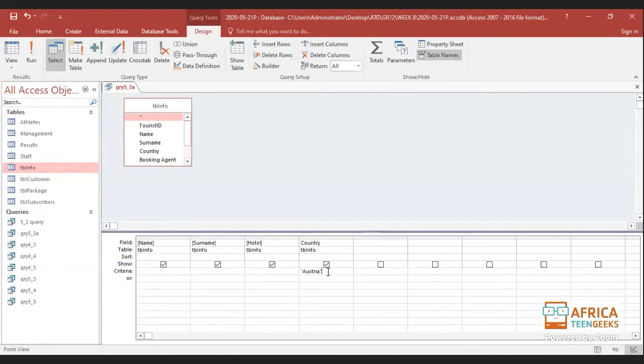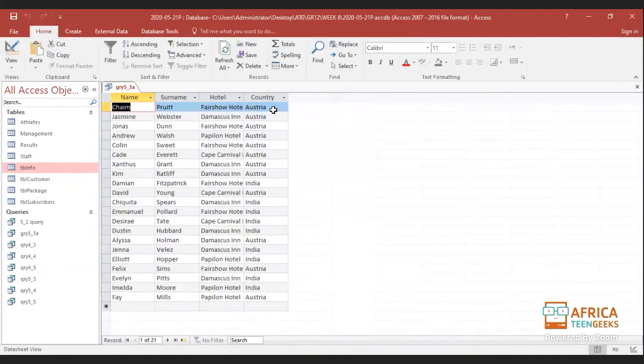So in database, you're going to say or. Even if it says on the paper and, you need to remember Austria or India, or the other way is remember on the bottom Austria or India. So now if I go back to view, it shows all the people from Austria and India.